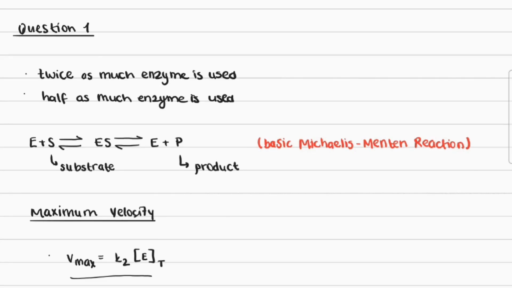It shows the enzyme's affinity for the substrate, and low Km shows that the enzyme binds substrate more tightly, and high Km shows that the enzyme binds substrate weakly. So the Km is independent of the enzyme concentration, so in A and B the Km wouldn't change, and in A the Vmax would double, and in B the Vmax would halve.